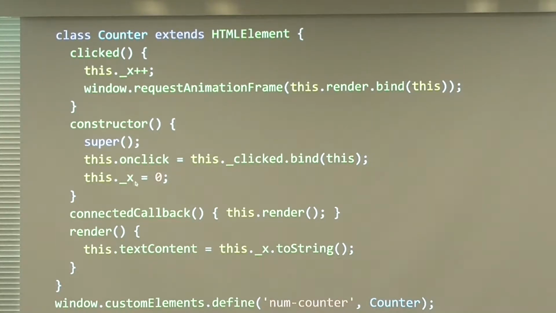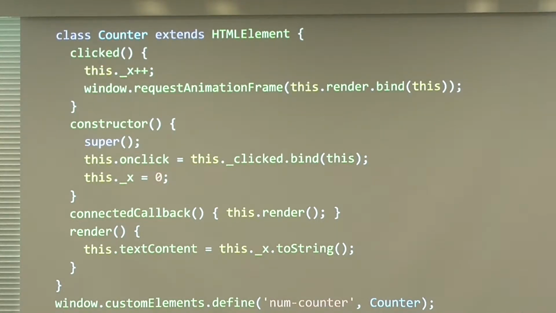And it initializes the counter to 0. The connectedCallback, when this is attached to the document, it renders, and the render function just sets the text content. It sets the text that the element contains to the counter converted to a string. So finally, we define it as a custom element with the name num-counter.